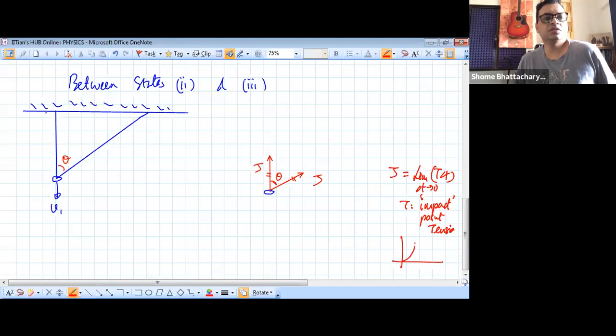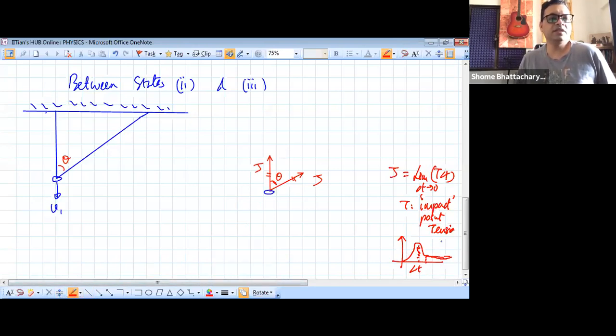As it comes, it will become like this. The tension will suddenly surge up initially, and then it will become constant after that, or it will reduce to a lower value. It will vary, it won't be constant. So that time between case 1 and case 2 is that delta t. And as a result of this, now you go into state 2. So between state 1 and state 2, this is what is happening.